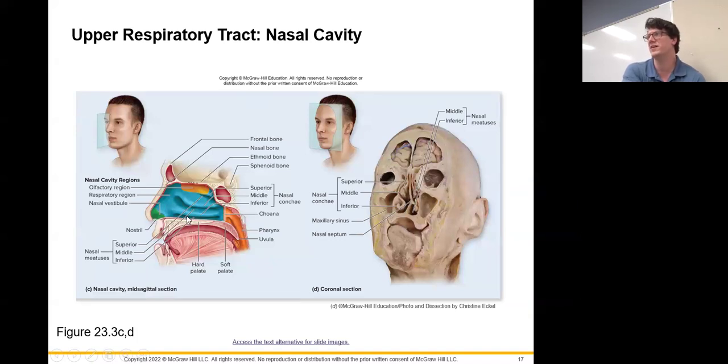Here are those nasal conchae. Now we have three of these. We have a superior, middle, and an inferior nasal concha, and the inferior-most is the largest, and there are these big cavities in between them. Now your olfactory epithelium is going to be found up here at the top of the superior one. As you route the air up into your nose, and that air spins, the top portion of that nasal epithelium is going to be our olfactory epithelium. So it's going to have all of the lock and key style receptors that we have in our sense of olfaction, our sense of smell. So those are going to be found on that top one.